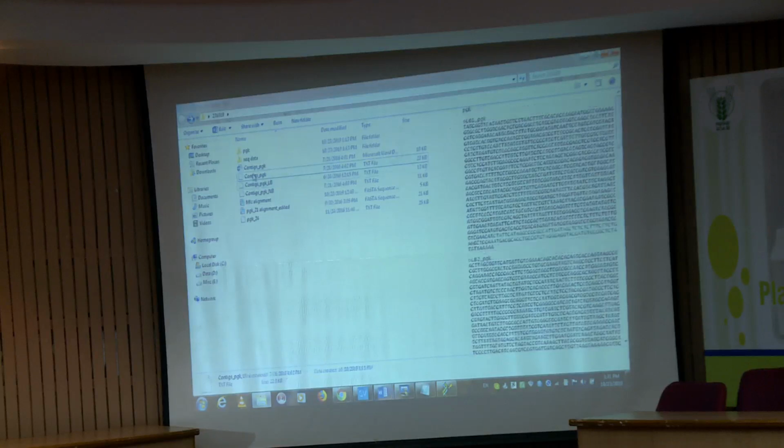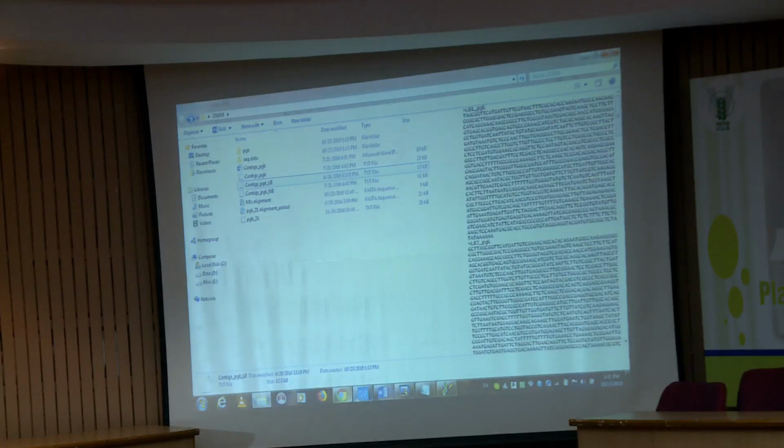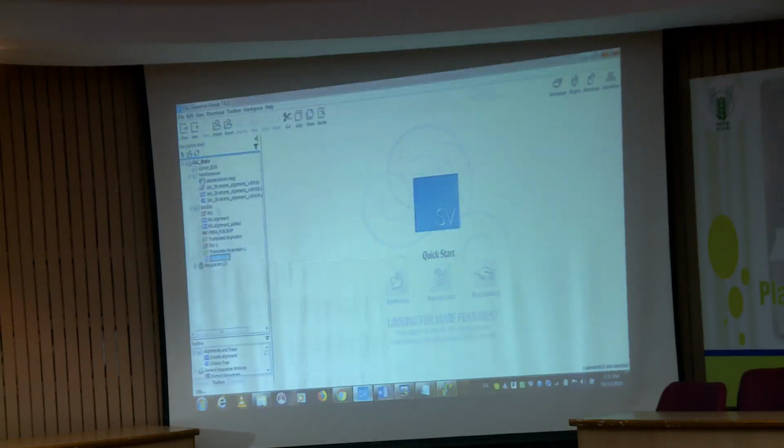I think this computer, this version, is not supporting it, but I'll show you what is already in this software. Earlier I had imported some file over here. If I import that file, this format will come, with the red bars showing. So for making the multiple alignment, I'll select this, go to this, and create alignment.